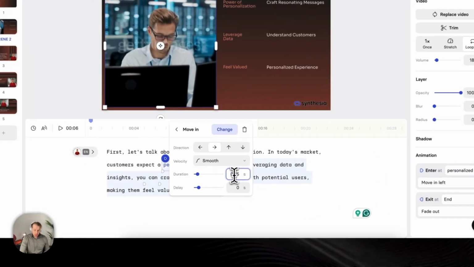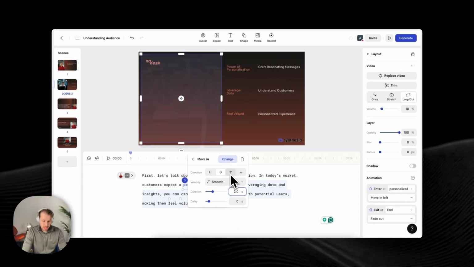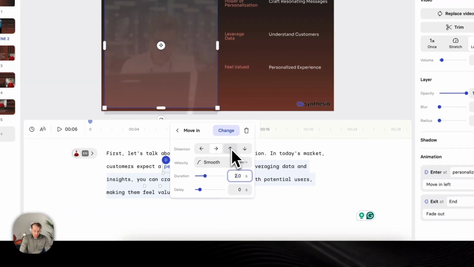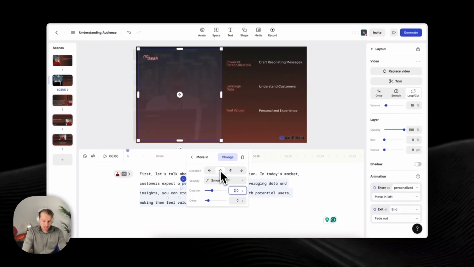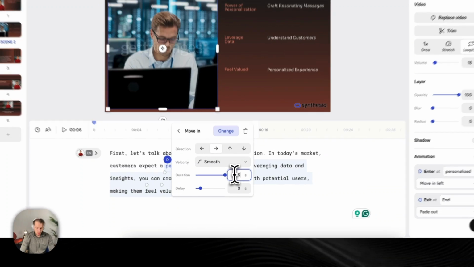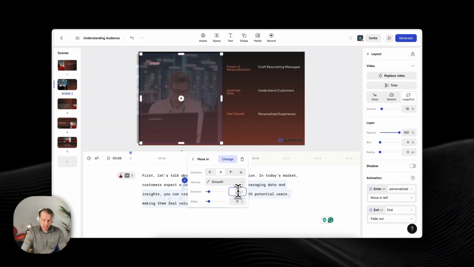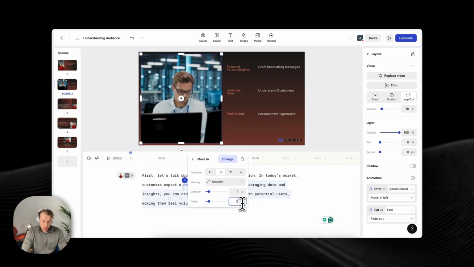And you can choose the duration here. So for instance, let's do 2 seconds. If we do 2 seconds, you're going to see that it's going to take a bit longer. So for instance here, that is a 2 second animation right now. And if we do 0.25 seconds, you can see that the animation is super fast. So you can also have control pretty much over everything here. I think that the 1 second animation looked really good, so we can go with that. Yeah, that looks pretty smooth. And if you don't like this, you can just delete these triggers.